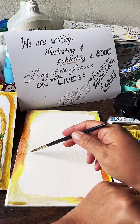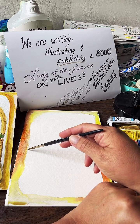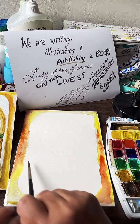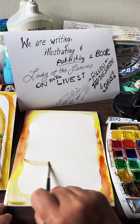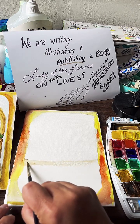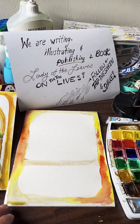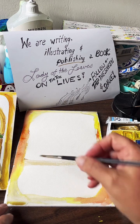So we need our bench. And the bench, really, we don't need to see every bit of it. We don't. I'm not going to paint it verbatim.